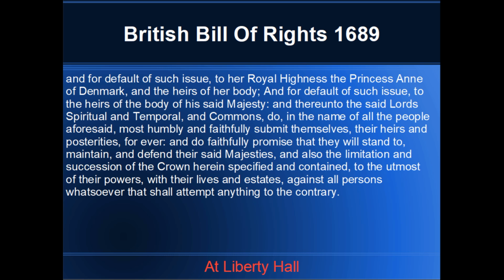of the body of His said Majesty, and thereunto the said Lords Spiritual and Temporal, and Commons do, in the name of all the people aforesaid, most humbly and faithfully submit themselves, their heirs and posterities forever, and do faithfully promise that they will stand to, maintain, and defend their said majesties, and also the limitation and succession of the crown herein specified and contained to the utmost of their powers, with their lives and estates, against all persons whatsoever that shall attempt anything to the contrary.